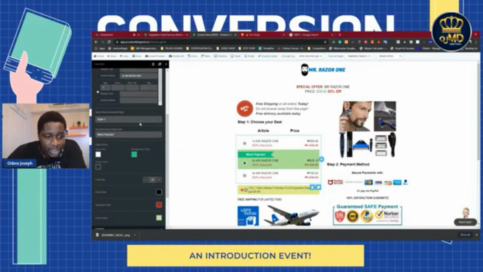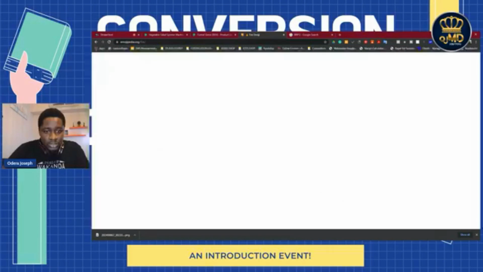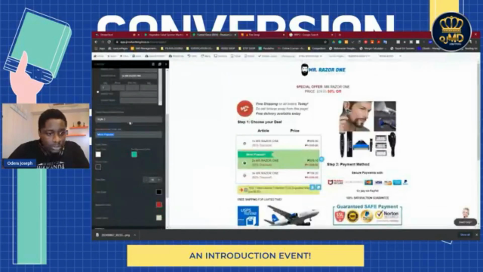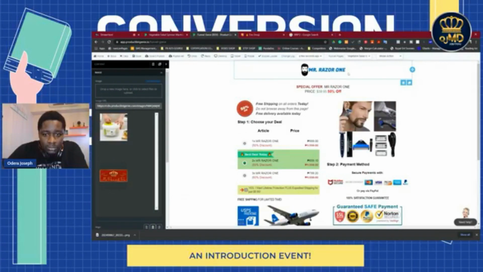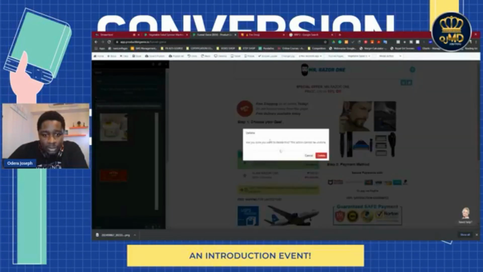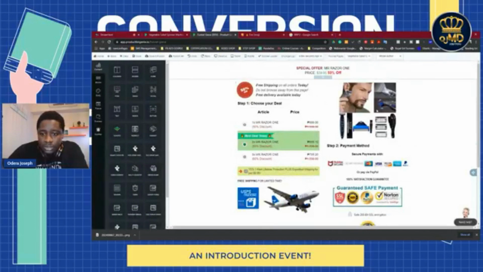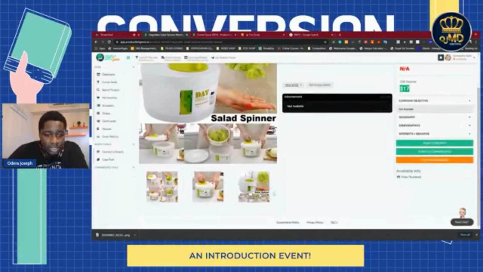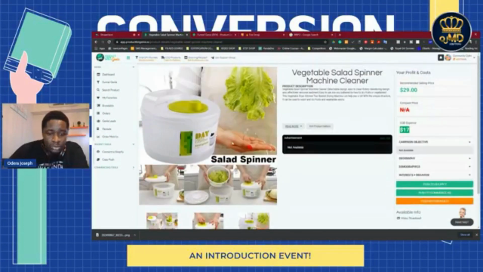Okay, so that's the variant tab. You can change the style. There's one style, there's two style. Okay, so if you want to change this, you can use the emoji to come here and say like best deal today. Okay, more like that. Now you have your own whatever. Now you can change your logo if you want, or you can actually remove it if you don't want it there. Now you can also change the picture, so you can make your own creative, and then you simply change the picture like that.